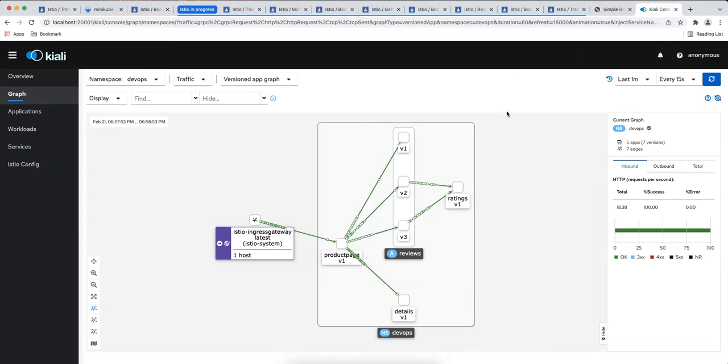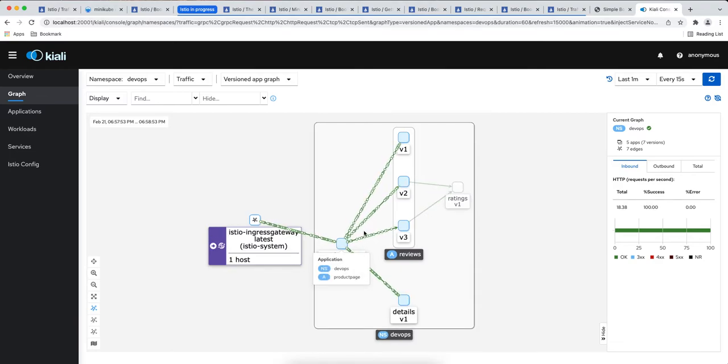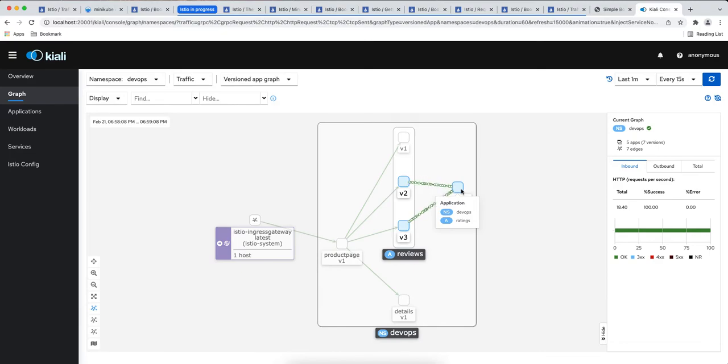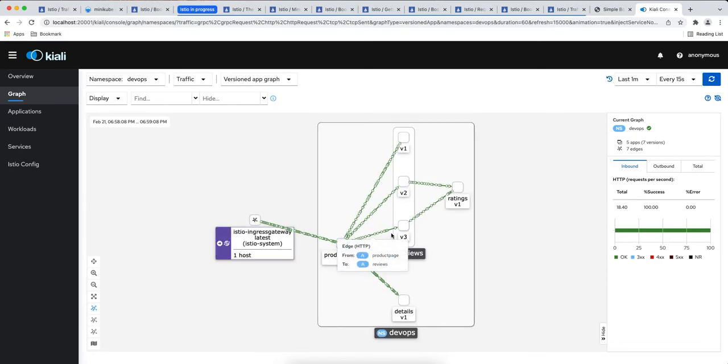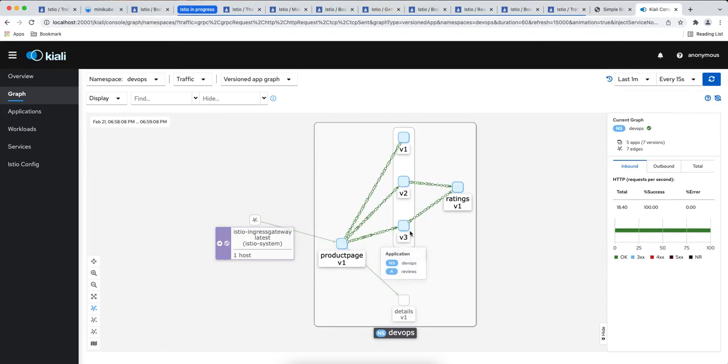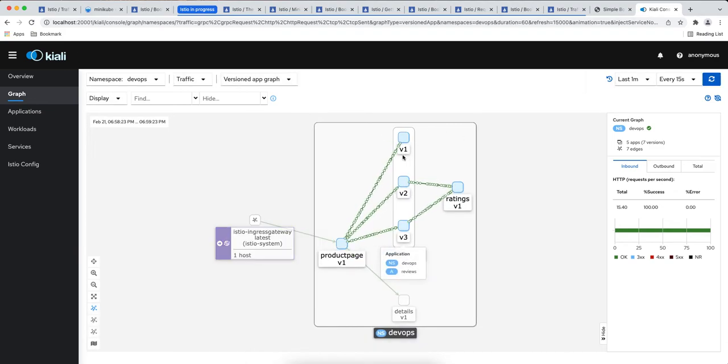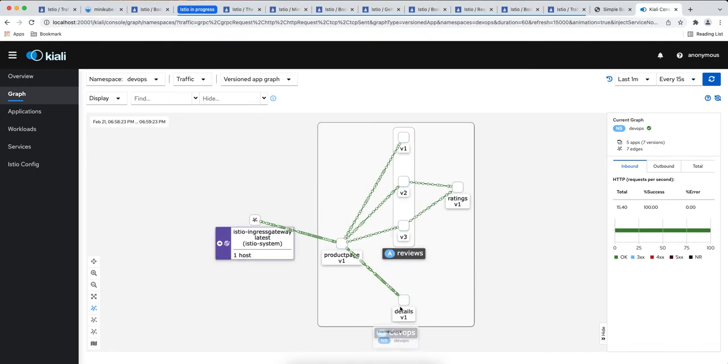This is how the information is flowing: the request is coming from the product page. If it comes to V2, it calls the ratings service V1. If the stars are black, they belong to reviews service V3, which in turn calls the ratings service again. If we don't see any reviews, then probably the request is going to V1, and the details are anyway showing. So this is where we left in the previous episode.